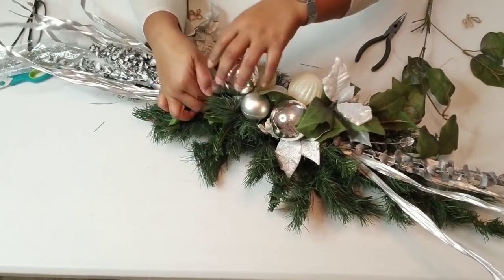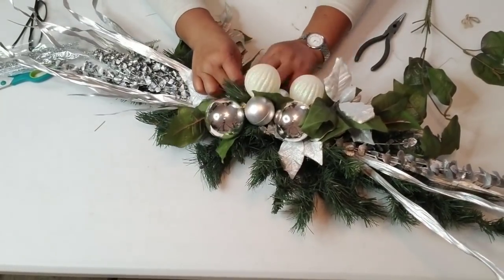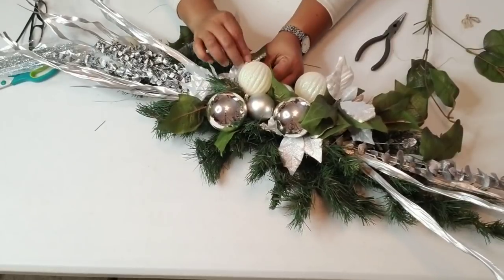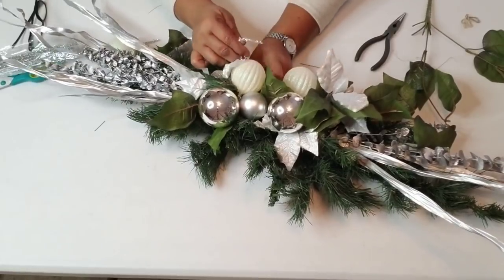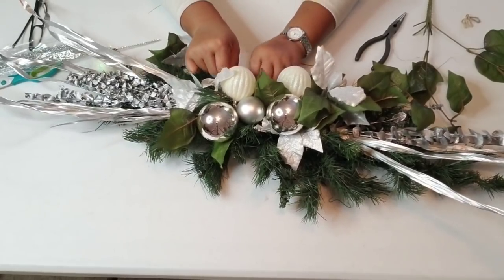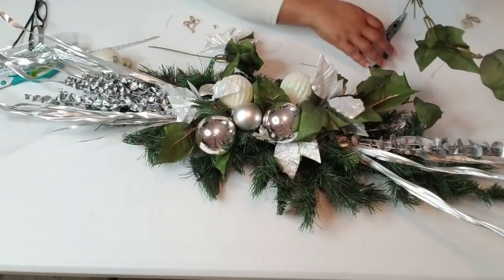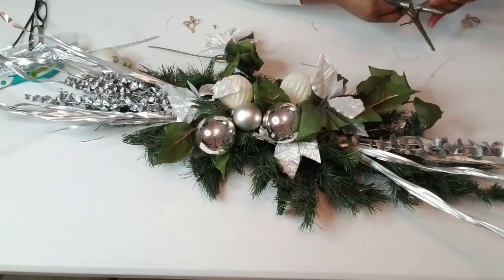Get it secure. We're almost done, y'all. Pull it top and then twist. And it's not going anywhere, but it will be easy to remove once we take this apart. There we go. Let me tuck that in. Okay, and kind of work it however you want. And then I'm going to take another, I think I'm going to use this one because it's a lot fuller. It's not as crushed.